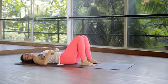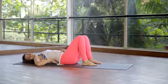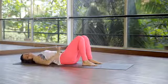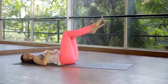Now if in this position you find it hard to keep your back neutral and you feel like you're overextending, it's simple, you're not ready for it. So give it some time, start with your feet down and then go up to this position.